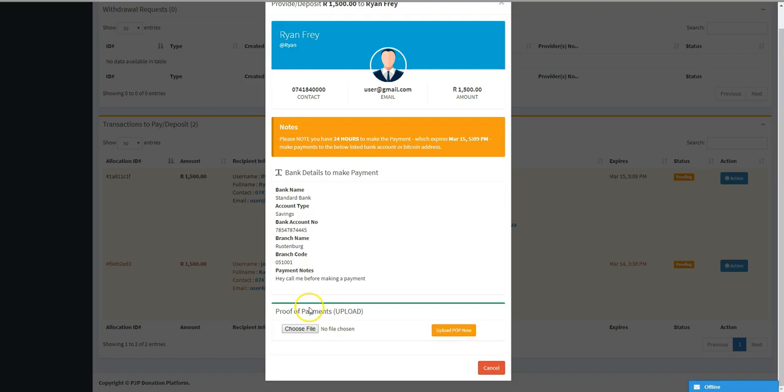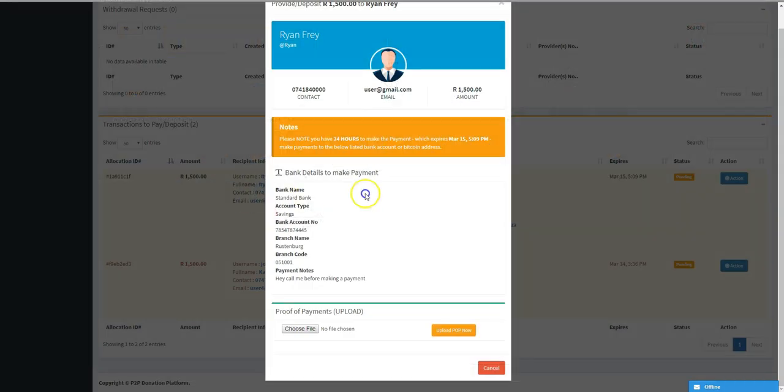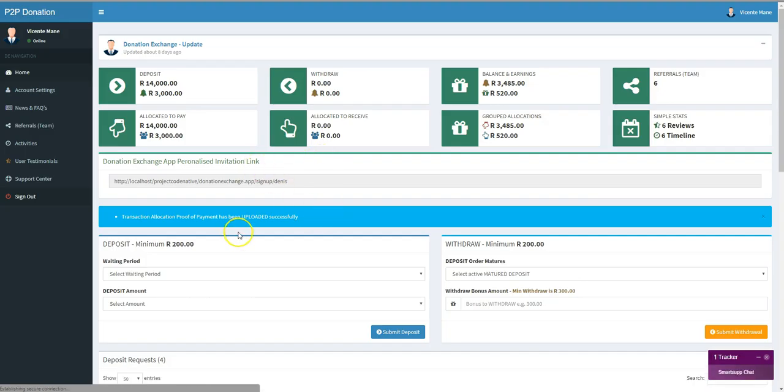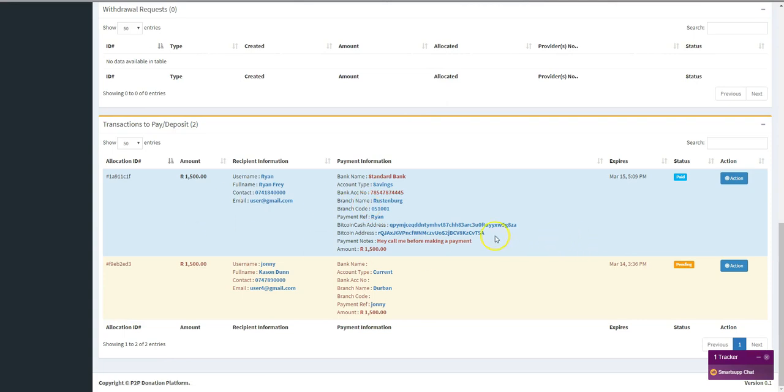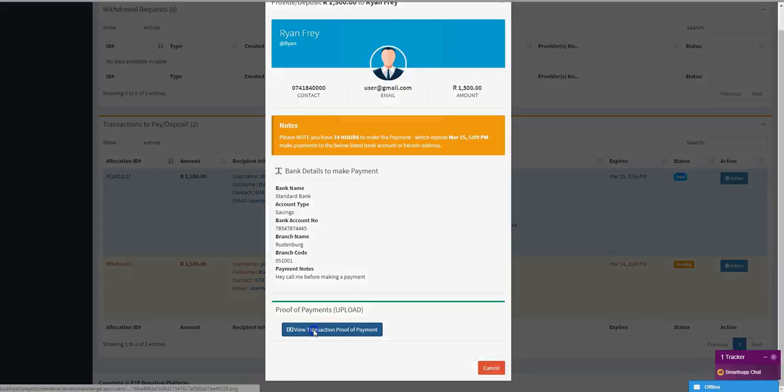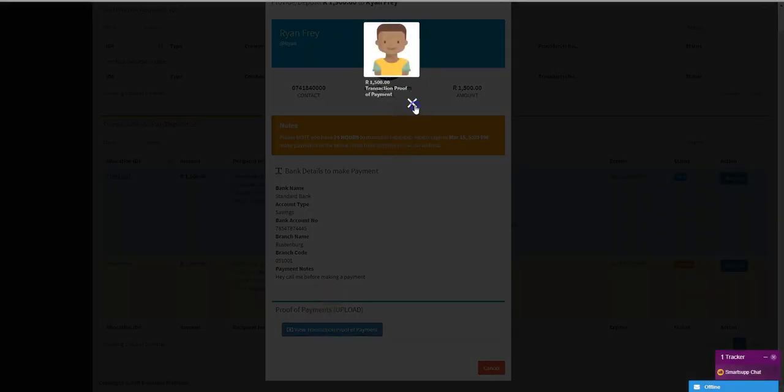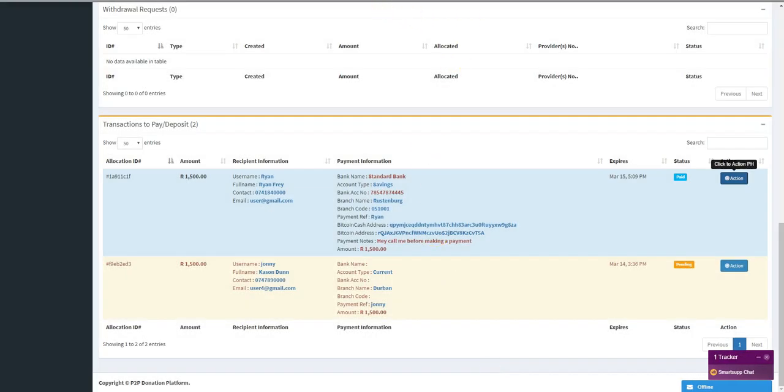I didn't want to upload any of the pages, so I'm just going to take this one and upload it. Right, so it's been uploaded. You can see that the color changes, and our status has also changed, so it has been paid. I can view the proof of payment which I uploaded, so Ryan can approve this information if he validates and sees that the payment was actually received.